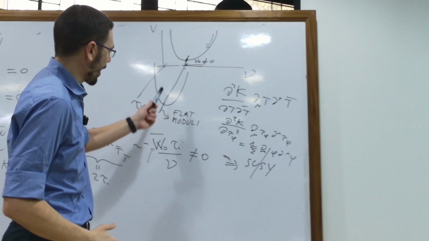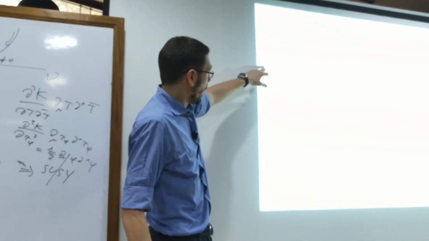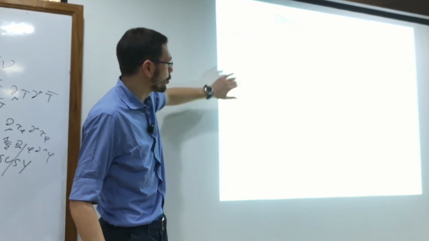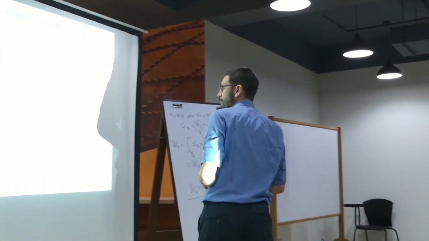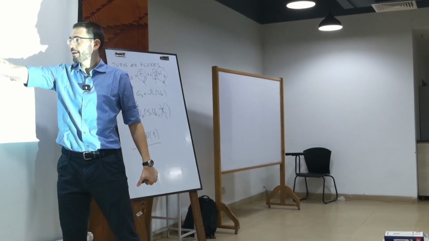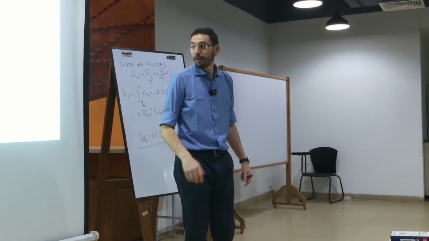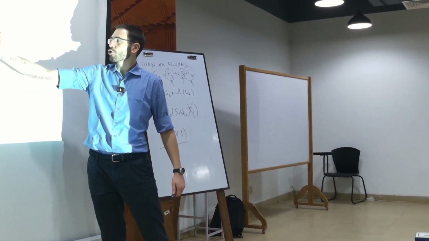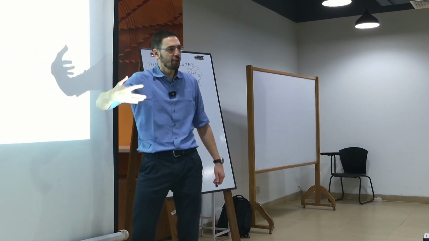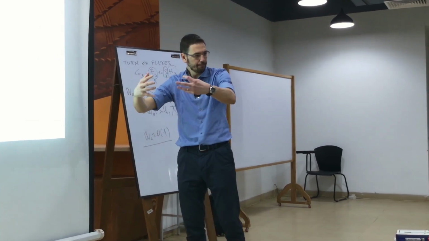Depending on which correction you use to lift this flat direction, you get something different. Qualitatively, you can have perturbative effects or non-perturbative effects. When you do it with perturbative effects, they are power-like. So they go like 1/tau phi to some power p, where this p is positive, and that tells you that these are suppressed. These corrections are subleading because of this suppression, so they go to 0 when tau phi becomes big.